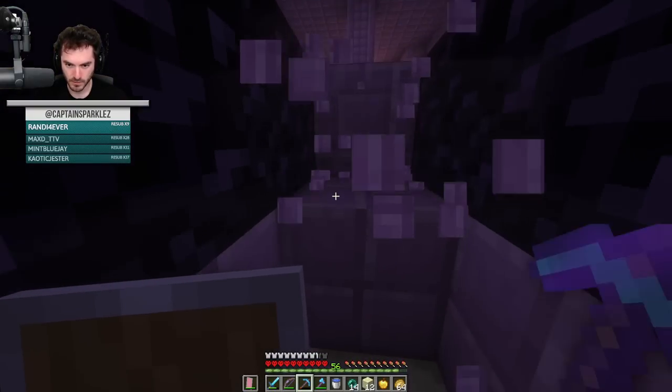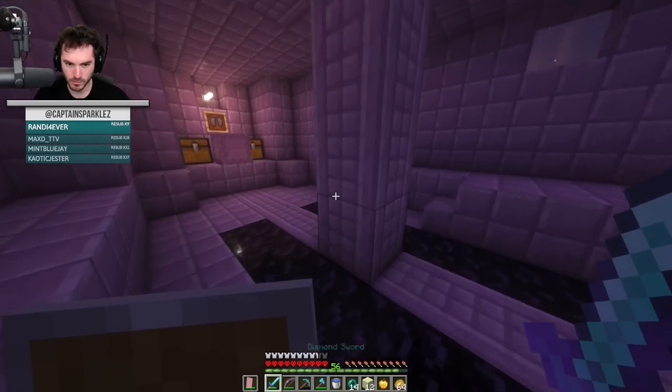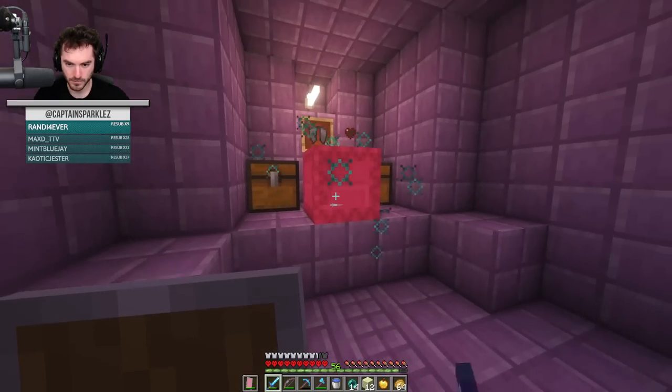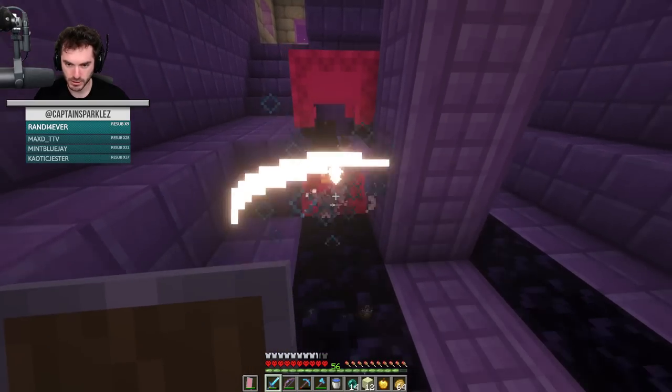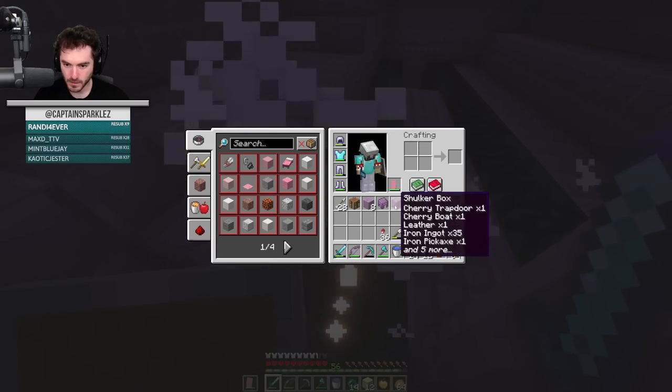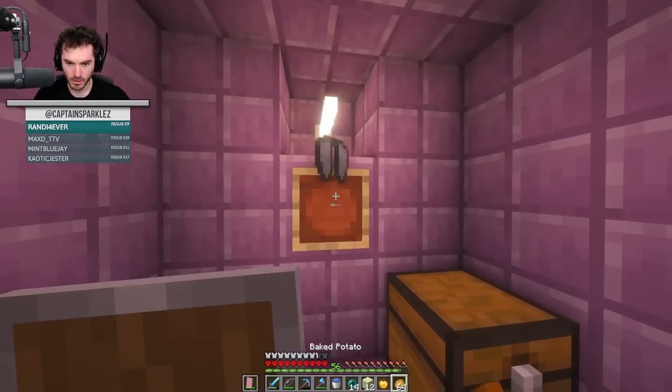Safe and sound. We make it. Oh, no problemo. Sorry, bud, but I'm gonna need those shelter shells. Thank you, mate. Only one? What the frick? We got it.